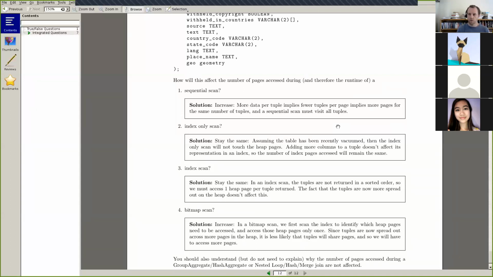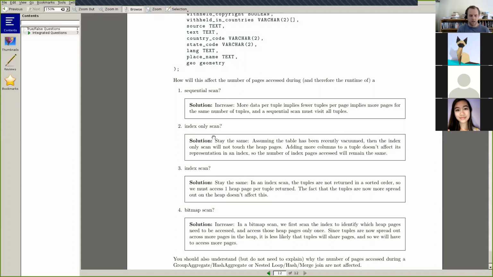One of the main ways that people lost points for bogus answer reasons is you got confused about the definition of a tuple versus a page versus a relation, and you're saying, in some instances, using the word tuple to refer to the idea of a page, or using the word relation to refer to the idea of a tuple. And so because of that, your explanation was way off. So you need to make sure that you have those definitions down when you're on the final and writing these sorts of things.